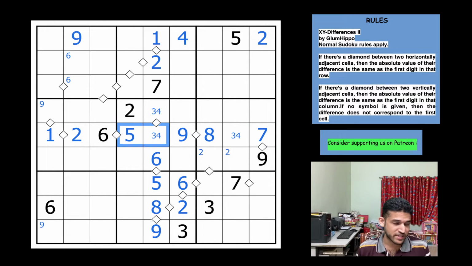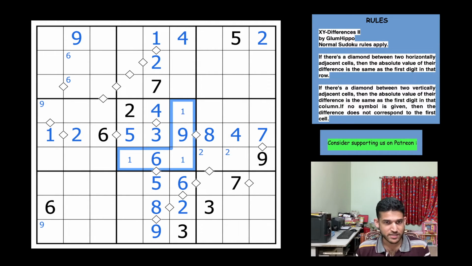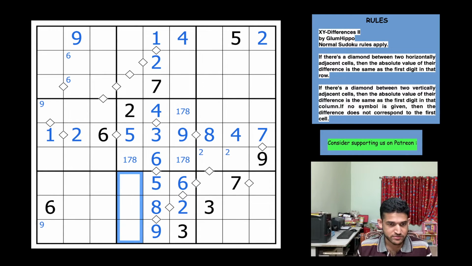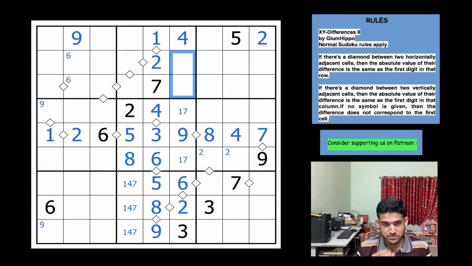And now look at these two cells, there is no diamond, so you can't have adjacent digits differing by 1, because 1 is the first digit. 3 goes here, 4 goes here, 4 goes here. So these will be a 1 7 8. Excellent. So you also can get to use the vice versa with powerful effect. By vice versa, I mean the absence of diamonds. That will also give a lot of information. 5 8 9 2 3 6. So 1 4 7, and that gives 8 here, which gives 1 7 here, which gives 5 8 here.